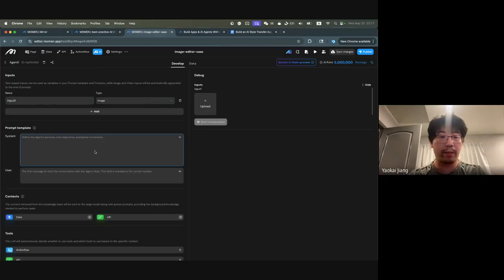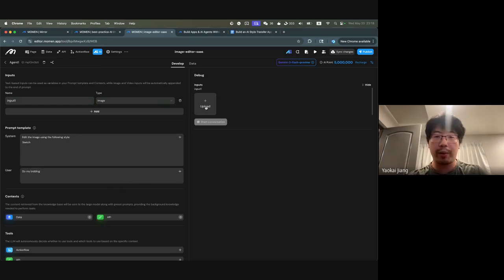And for the system, for people that have used AI, there's a system prompt and user prompt. We'll be very generic here. We'll say, edit the image using the following style. And we call this sketch, okay? In the user message, you could attach one, or maybe you don't. It's up to you. In this case, I'll just write something like "do my bidding," okay?